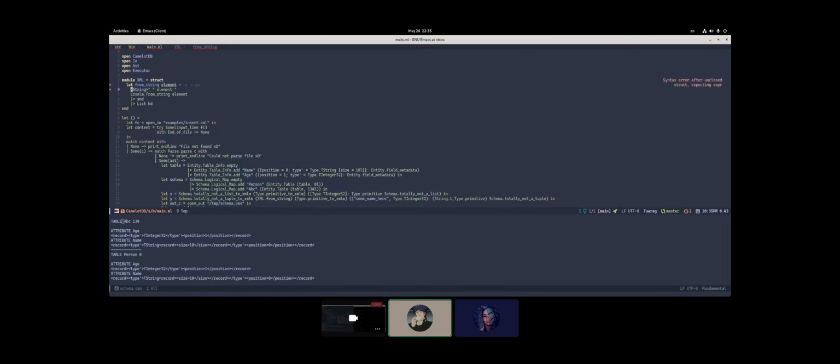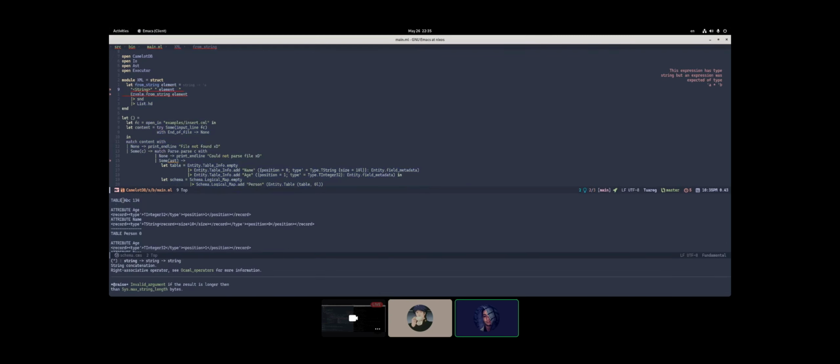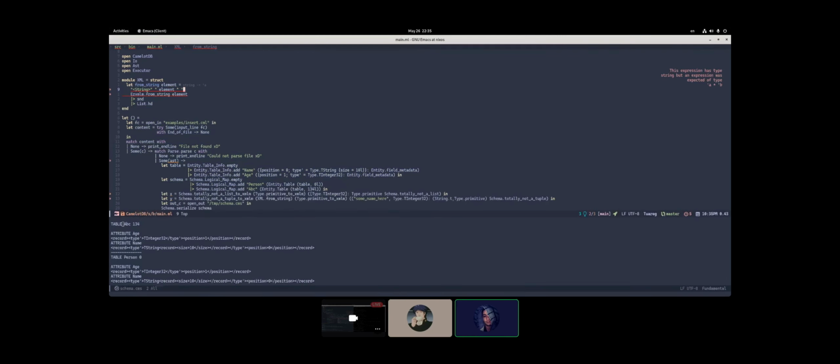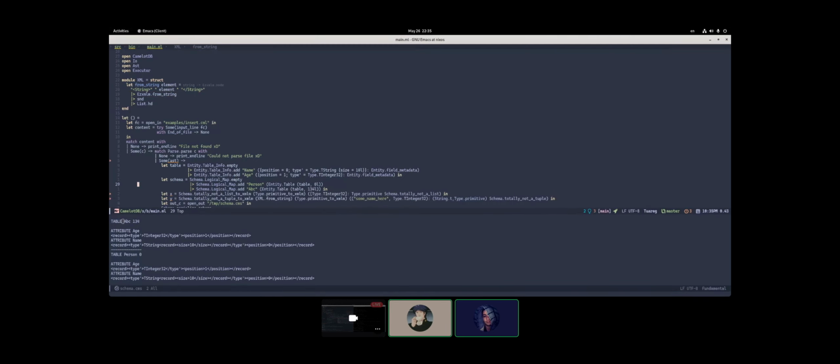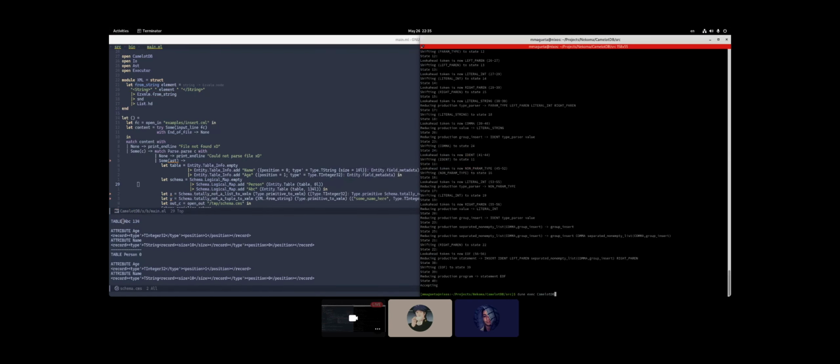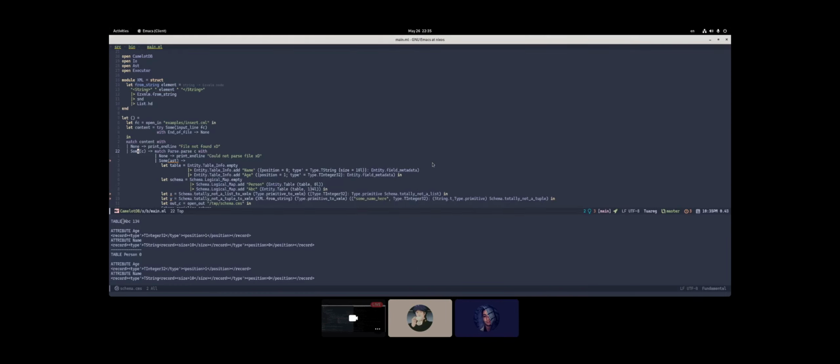So the moral of the story of today's session is that, apparently, at least from this experience that we just had, OCaml people are used to doing a lot of their stuff on their own. The library provides only the minimum amount of stuff, and if you want extra stuff, just do it yourself.